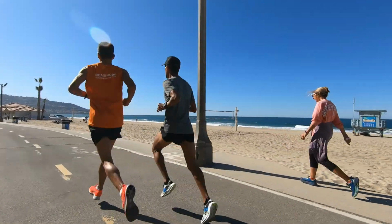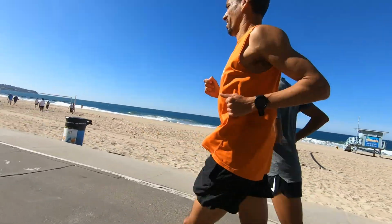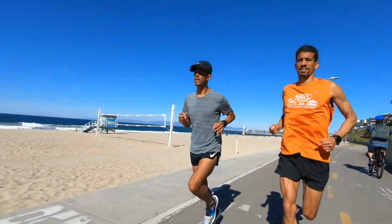Really the last 5 or 6 weeks of a training cycle is all about marathon specific pace, because you don't want to get out into a race and not be able to feel the pace, and then go out too fast or too slow and ruin your race. By practicing that pace over and over again, it's going to ingrain it in your head, like this is what it's got to be. That can even be mile repeats. Honestly, 8 times a mile with 1 minute rest in between is a great workout for practicing marathon pace over and over again without putting too much stress on your body.